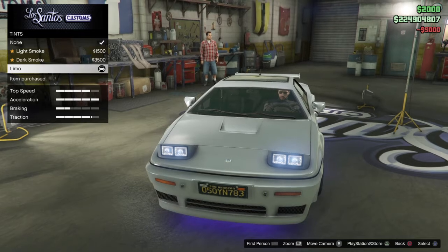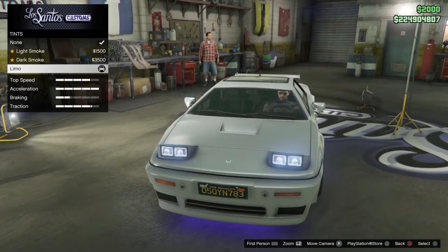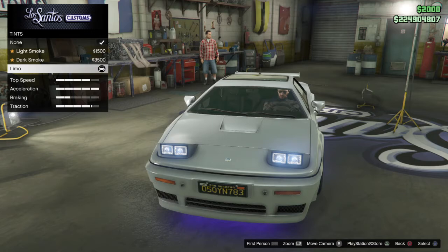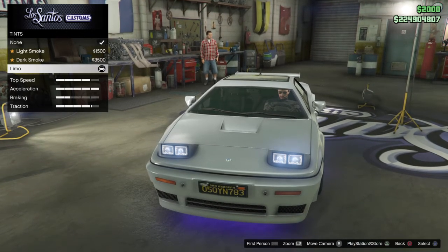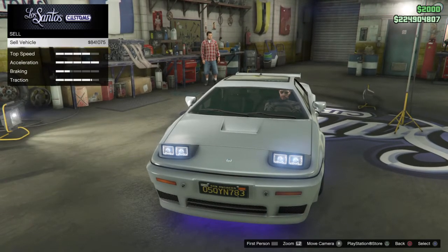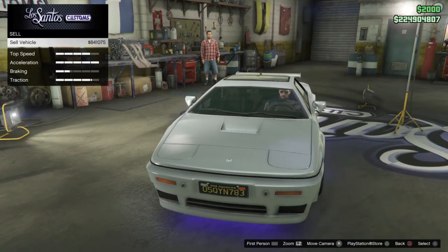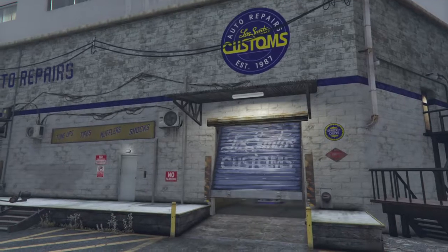Alright, so with all the most expensive stuff put on the car, our upgrade cost comes to 635,845. Now if we were to sell it, we can get almost 850,000 for the car itself. So let's go take a look what we got here.